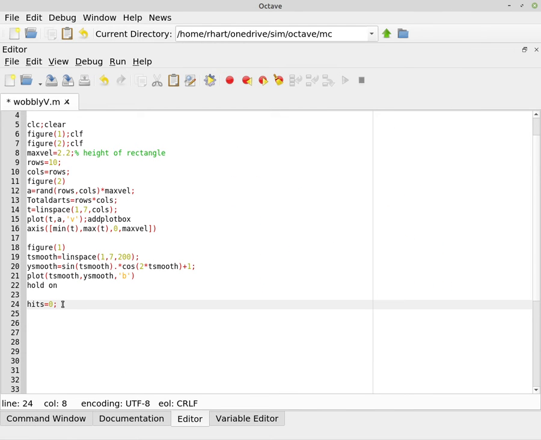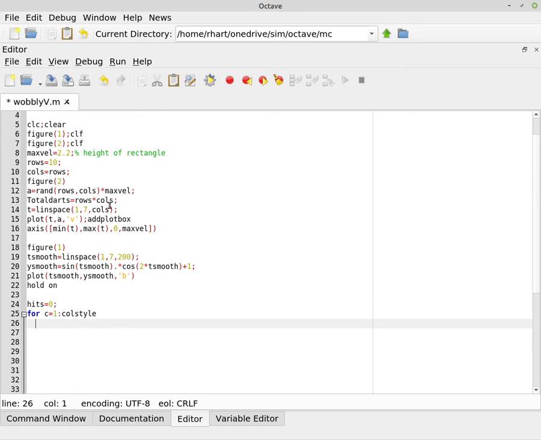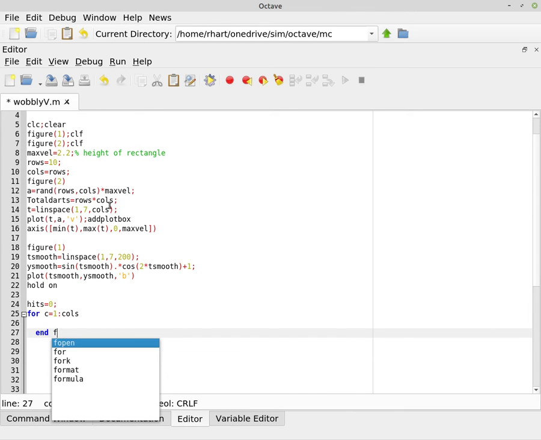And so the way we do that, we have both rows and columns, so I need 2 for loops. So for column, I'll use C as my variable from 1 to the total number of columns. And I like to throw in the end for there.